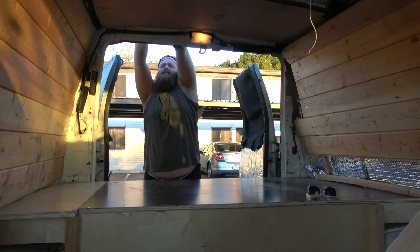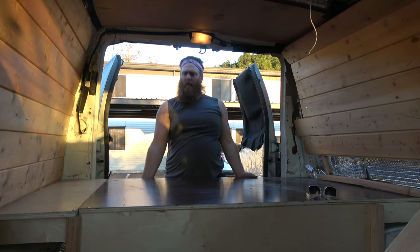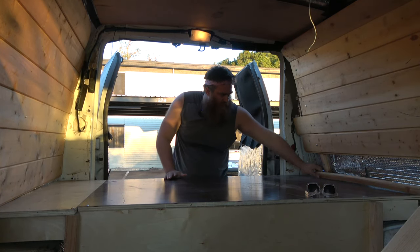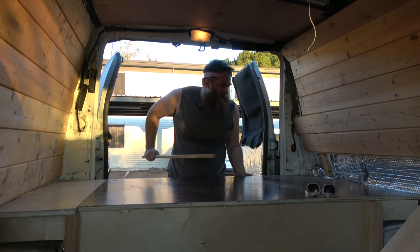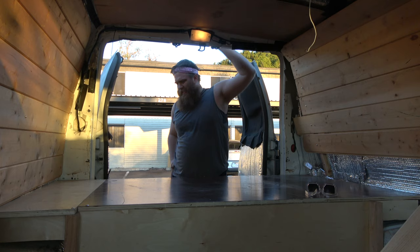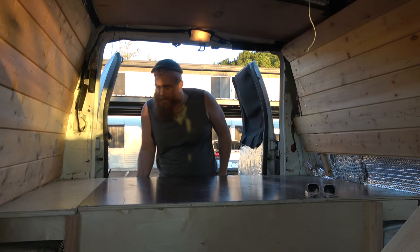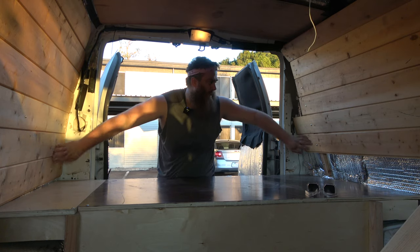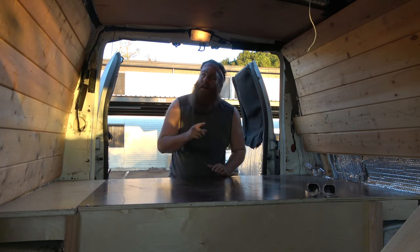We're about to find out though. Oh yeah, that was the only place it was screwed in, but now these are gonna slide out of here without having to be taken apart. That's the next question. Because it very much so looks like it was just kind of built in right here. I think if I take these wood panels off in a couple places, it might pop right out.